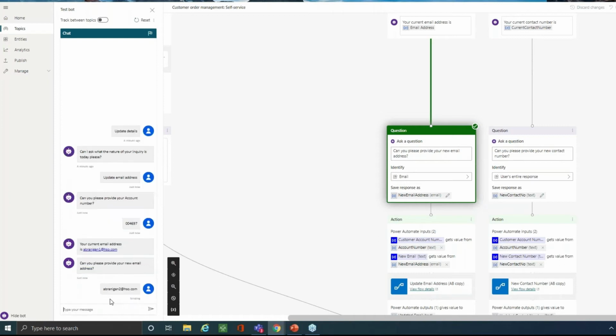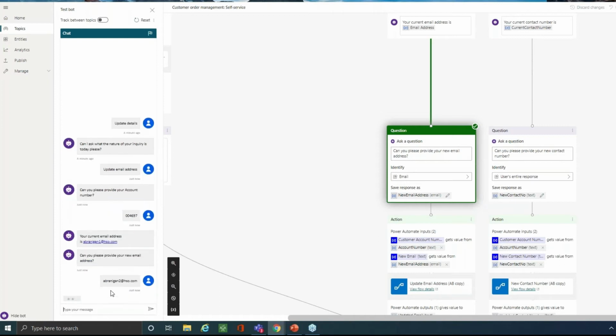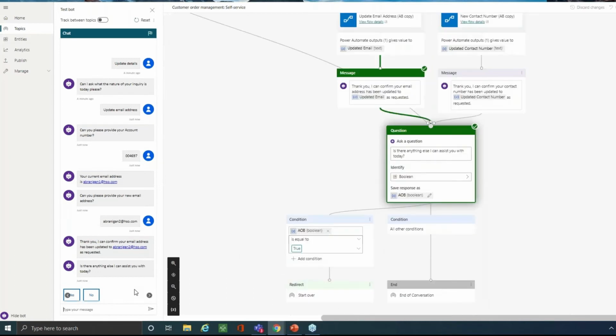So I'm just going to provide it with a new value. And again, what the bot's doing, so no code integration, this has all been configured, is through Power Automate. It's actually been making an update back into the back office application.